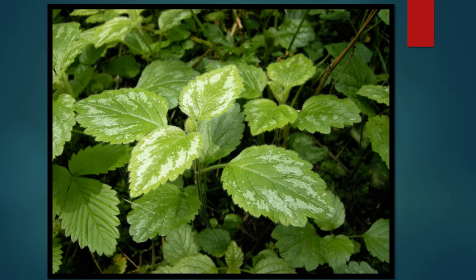Lamium is another particularly problematic invasive plant. It's a ground cover that grows extremely quickly and can grow in total shade. That makes it extremely problematic because it can overtake our native forest environments with ease. Gardeners used to love it because it was so easy to grow, but that's part of what makes it so invasive.